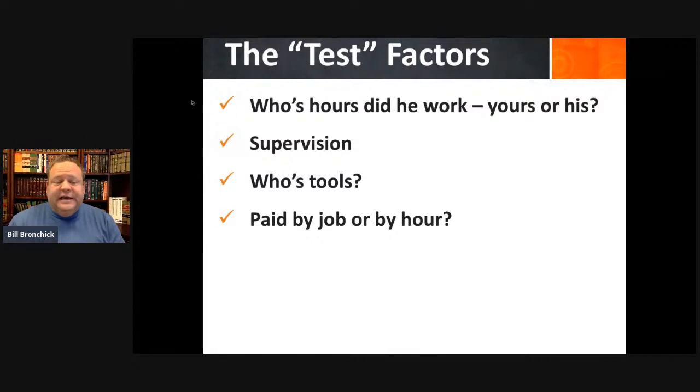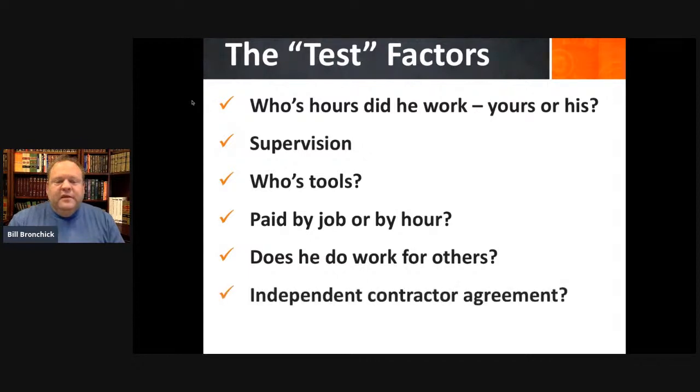A lot of people do this. They call people independent contractors on a part-time basis, paid by the hour, instead of calling them a part-time employee and putting them on the payroll. Does he or she do work for other people other than you? Is there an independent contractor agreement? That would really help. It's not the end all, but it really helps to bolster your argument that you had an independent contractor agreement, and that agreement would say he or she uses their own tools, is not supervised by you, is not paid by the hour, paid by the job, and works their own hours. Okay?